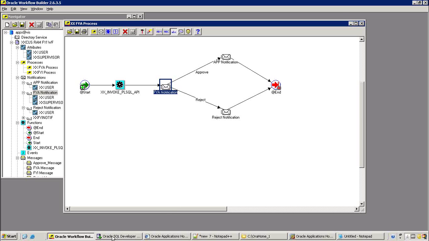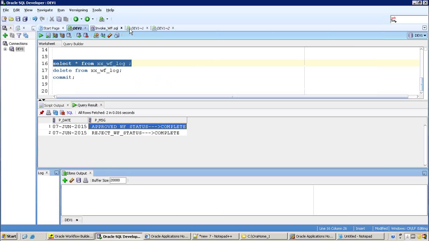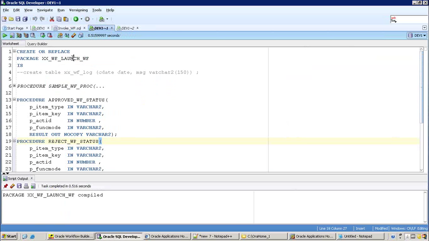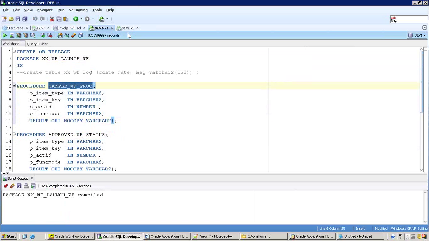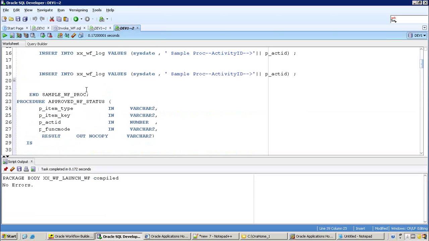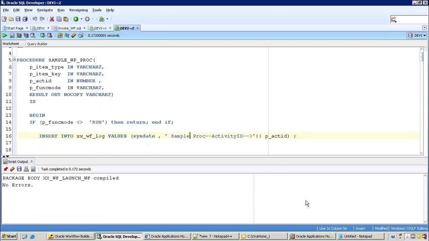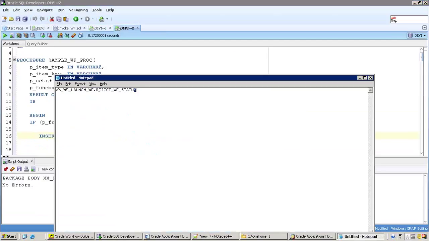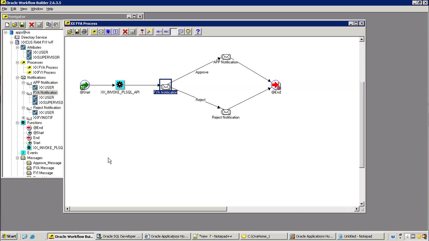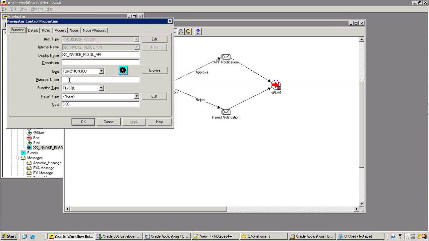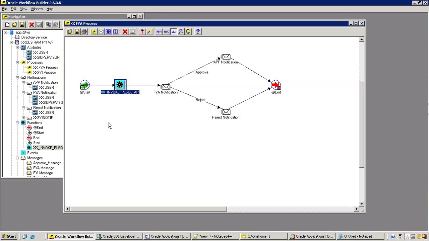What we can do is very simple. Now again I'll try to call one more API, one more procedure here. We have something called sample notification, right? Sample workflow procedure. I think it has logic inside this one. Yeah, sample process activity. Now I will call this particular procedure when you are sending the notification. Pre-notification logic. And save it.